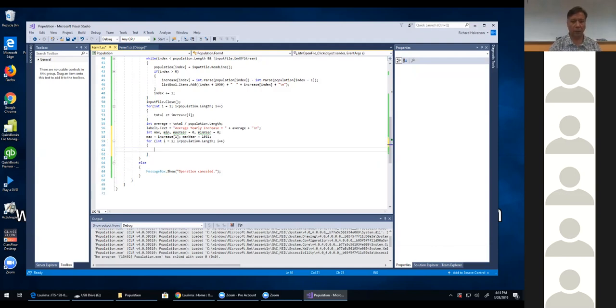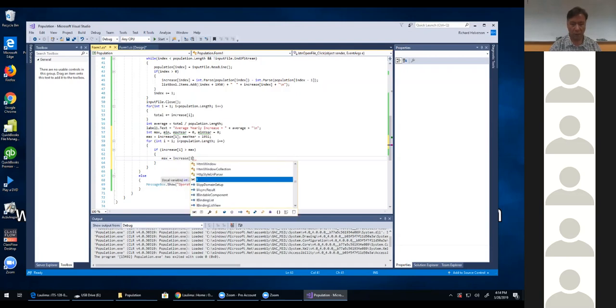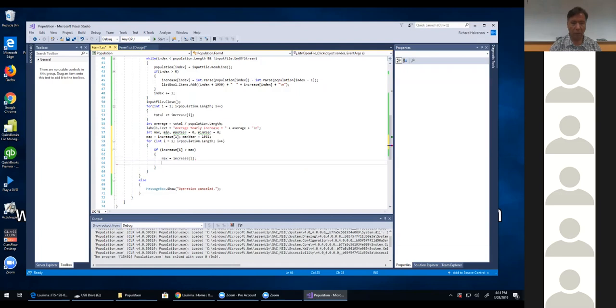If the increase of I is greater than max, then we have a new max, and we want to set max equal to this new max, and we want to remember what that year was. So max year equals I plus 1950.